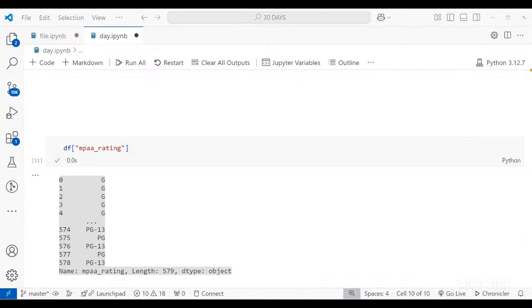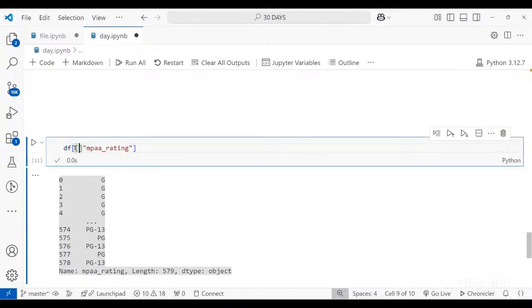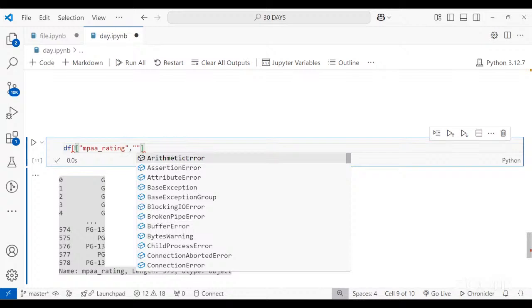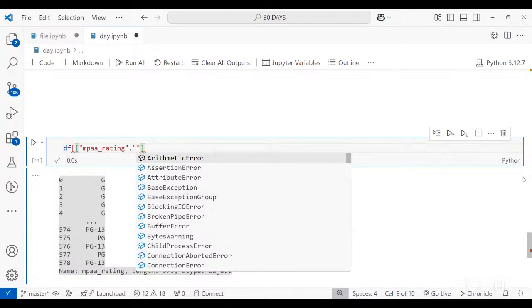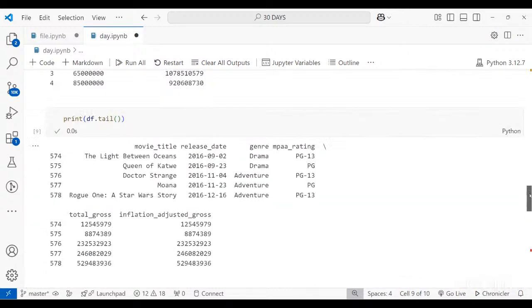When you want multiple columns, you also follow the same method. But in this case, you have to go with one more square bracket because now you are trying to get more column data. Let's say, I need to check the name of the column.